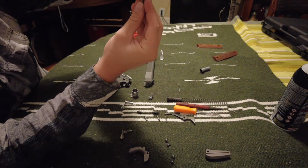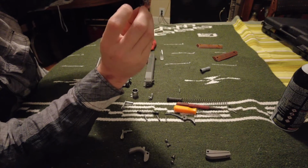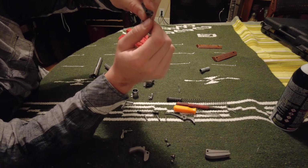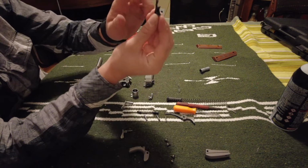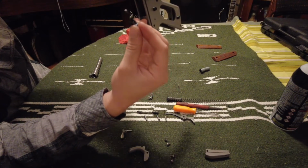It can be pretty tricky to get lined up in the gun. Actually, this goes like this. Just like that. Flat side of this back bevel towards the gun. Back side of this bevel towards the back of the gun. This goes into that hole right there.